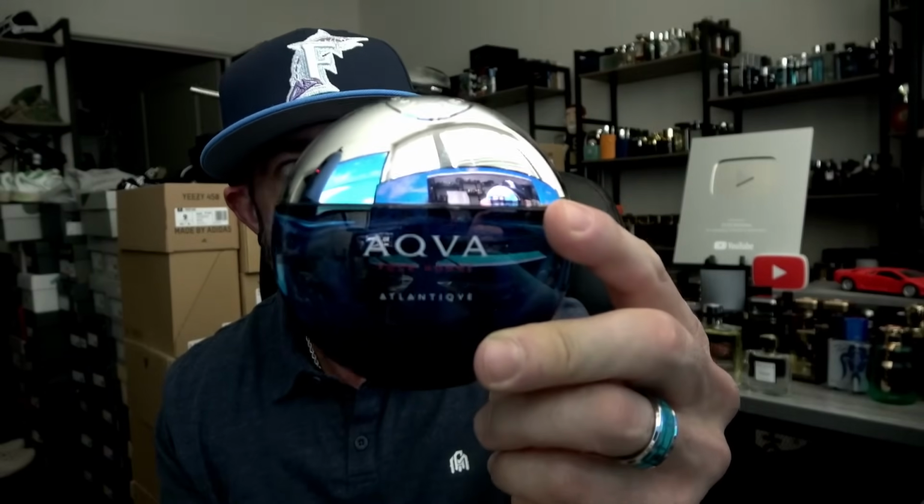I've never experienced that. This is amazing stuff. I do have another 100 ml gift set bottle sitting in its box in the closet for one day, because one day I'll finish this 50 ml. You can see that juice level drop. One day I'll go through this and I will get into that bottle. This is one of the greatest fragrances of all time. Oh yeah, I said it. Oh my God, it's so good.